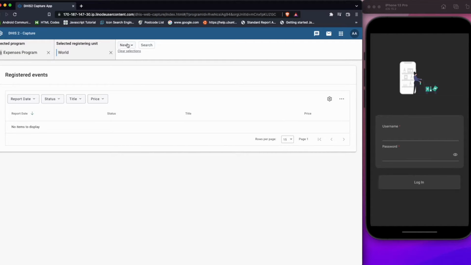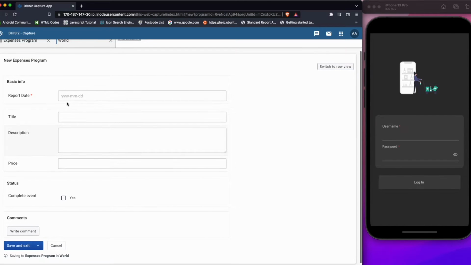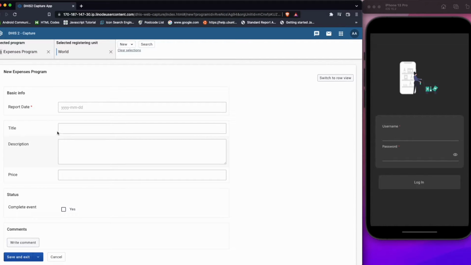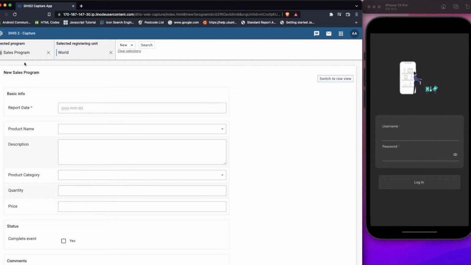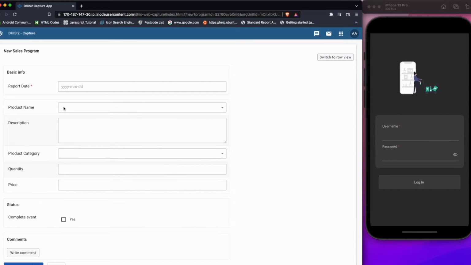So let's say new. For expenses, I just describe it with a short name, like if it's electricity bills, we just put electricity bill, and if we have more description, and the price of it, so that I can use it for some other things. For sales, just very simple: the product description if you have to, the category, which product is for which category, and quantity and price. For now these fields, but later on I want to do further things.